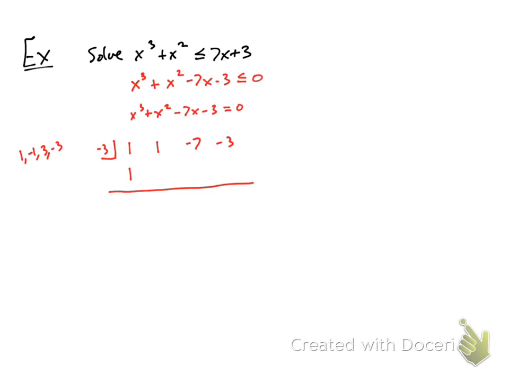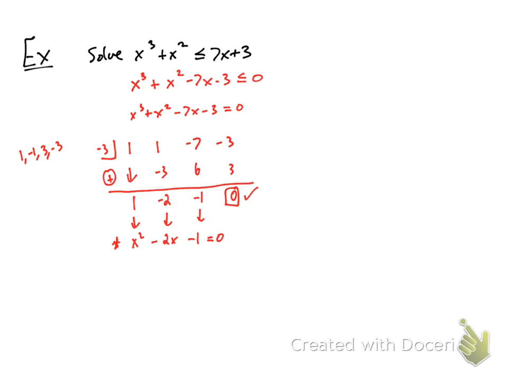So I'll test negative 3. Again, we always bring down that first digit. So 1 times negative 3 is negative 3. Adding this together, I'm left with negative 2. Negative 2 times negative 3 is positive 6. I'm left with negative 1 when I add, and then negative 1 times negative 3 is positive 3. Then I'm left with a 0. So that's great. What this means is my new function is 1x squared minus 2x minus 1. I don't need to write that in parentheses necessarily, but that is going to be equal to 0.